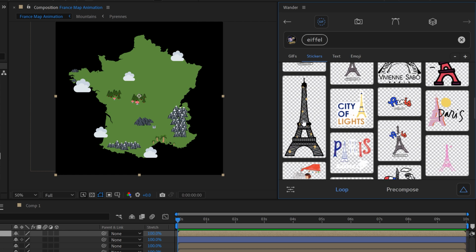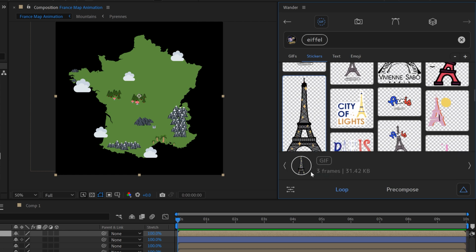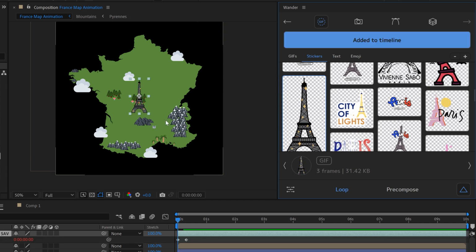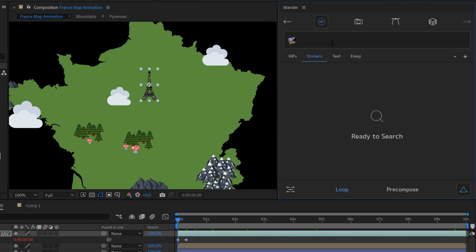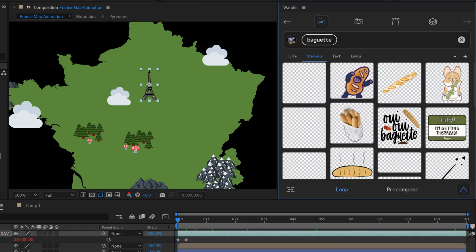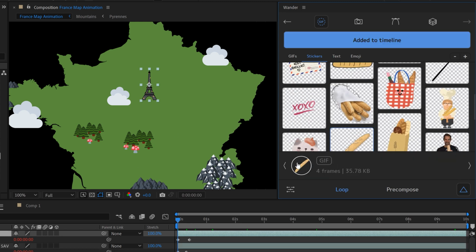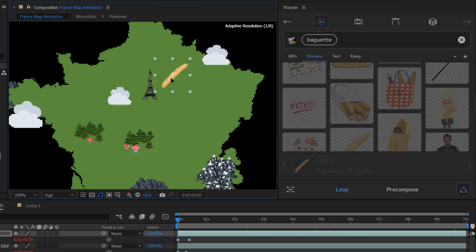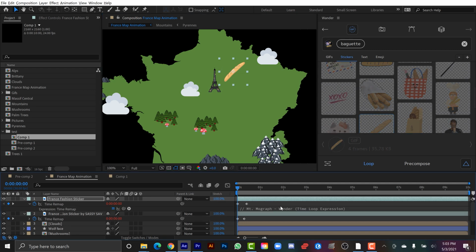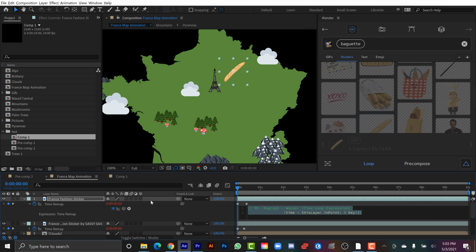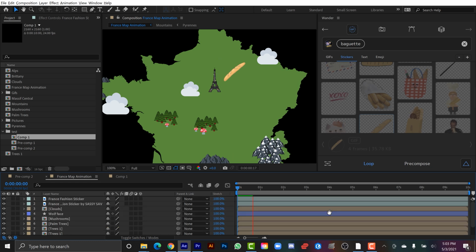And here we go. Let's grab this. And you see that's only 3 frames, so we want to make sure that's looping. Let's add that. All right, perfect. And you know what? It's not France if there's not a baguette. Since I have these set on loop, if you look down here, you can see some keyframes, and these are for time remapping. And now there's a basic expression applied, which is looping these, so I don't have to worry about copying and pasting them. Now you can see these animate on, which looks very cool.